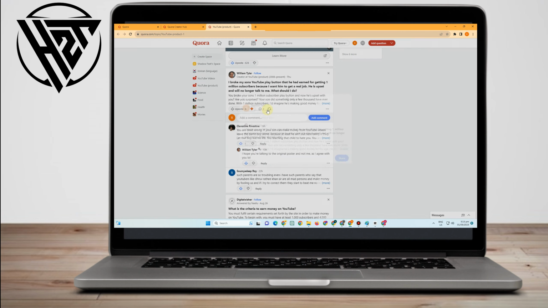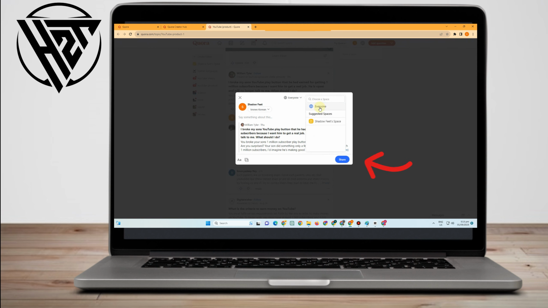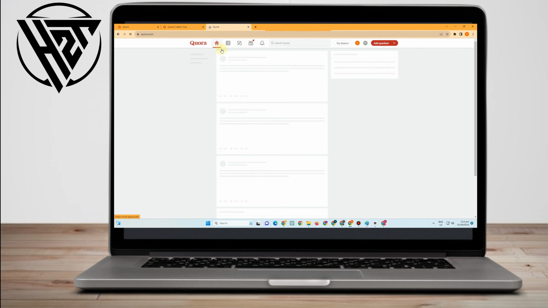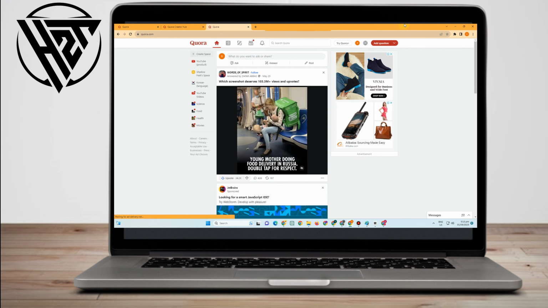or your feed. Okay, so you can also change the settings to suggested spaces, everyone, or shadow feeds, space only. You can even copy link, bookmark link, and then report if you want to. That's it. But of course, it's a good thing. It's a good way to interact with other people, and for people to know your space, to know your profile, to visit your profile, something like that.